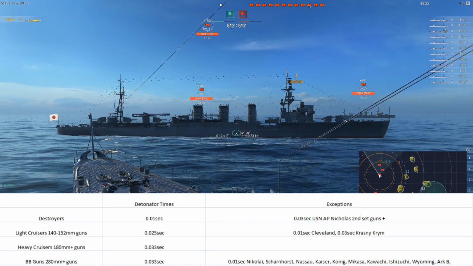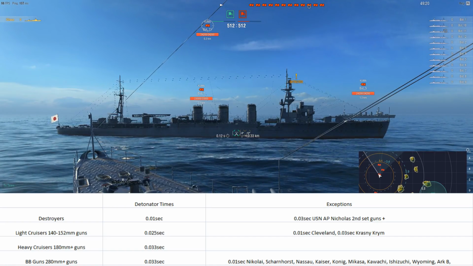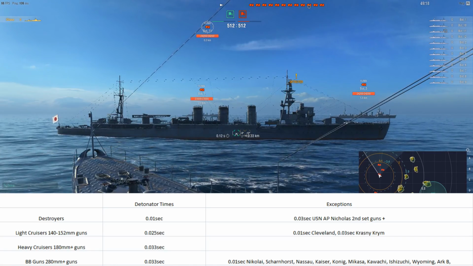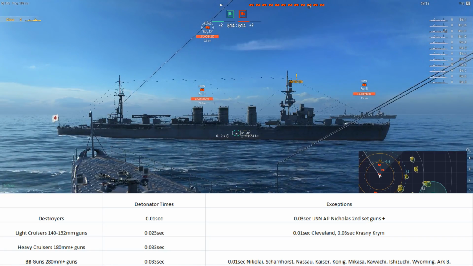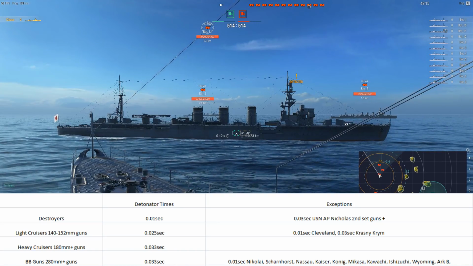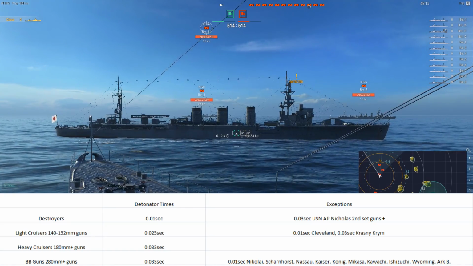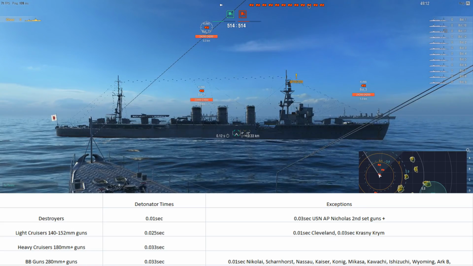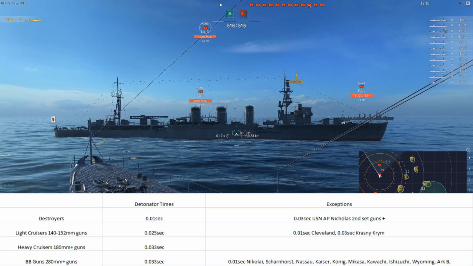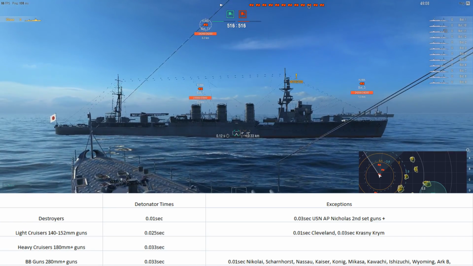So for most destroyers, with the one exception of the USN destroyers starting from the second set of guns on the Nicholas and up, most destroyers have 0.01 second detonator times compared to the 0.033 seconds for the heavy cruisers. And there are going to be exceptions to the rules. For example, most light cruisers are 0.025, but the Cleveland has 0.01, while the Krasny Krim is at 0.03, even though it's only armed with 130mm guns.